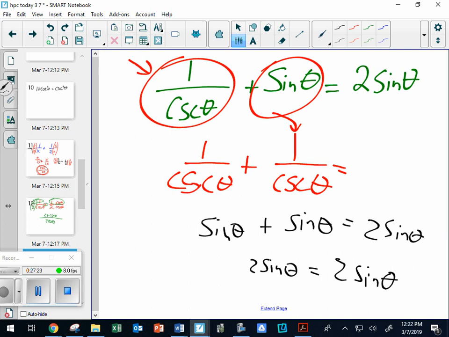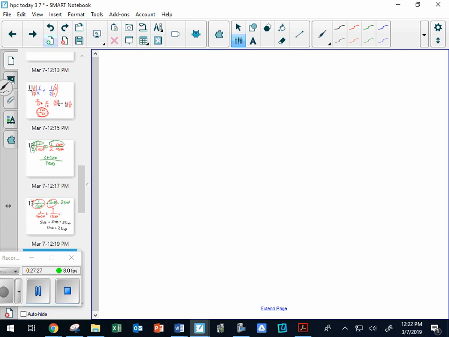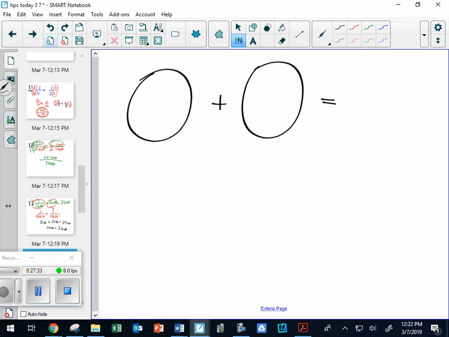But there's going to be several where I can't process one right this second, where you're going to have two fractions, a fraction plus a fraction, and it'll equal something simple like sine. And how is two fractions going to be added together and equal something not a fraction? Well, you'll have to get a common denominator, and then you'll be able to add them together. All right. I think there's one of these in the practice for today, so we're going to find that next.